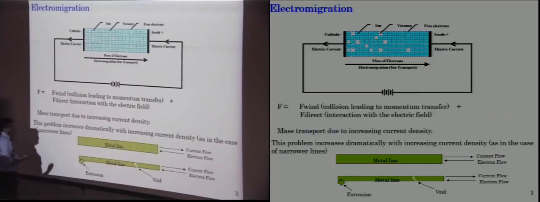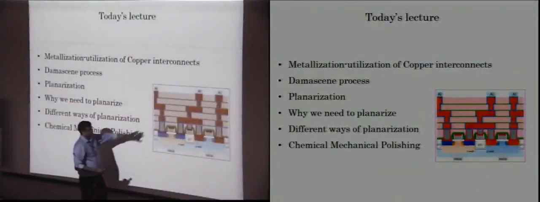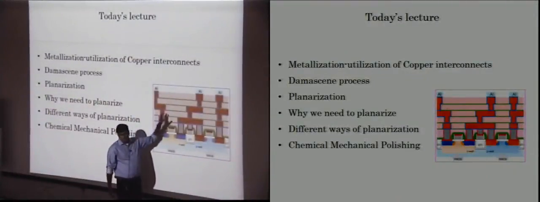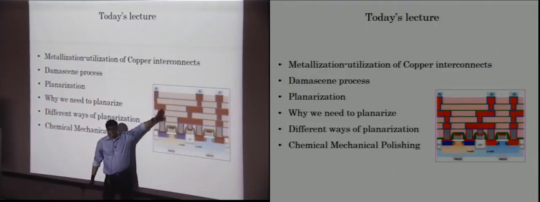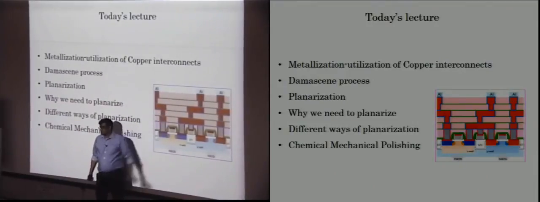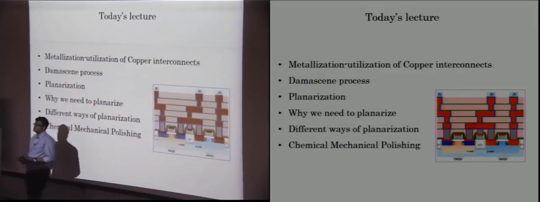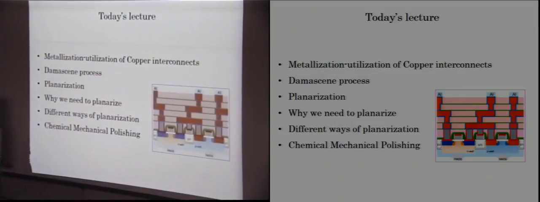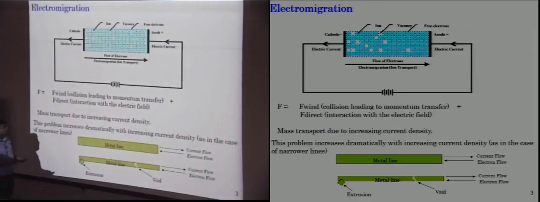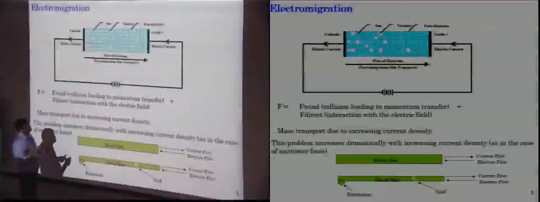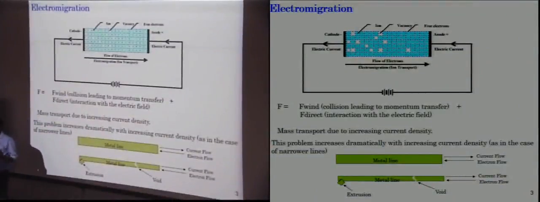Another problem is that although in this image it looks very small, you literally have almost kilometer-long interconnects within a chip. You have multiple millions of transistors inside and they need to be wired up, so you have kilometers of copper wiring interconnecting to each other. At any point, if there is a defect that occurs due to electromigration, your device could fail. Electromigration as a phenomenon has been studied for about 100 years, but the kind of conditions which promote electromigration are more or less seen in microelectronics.